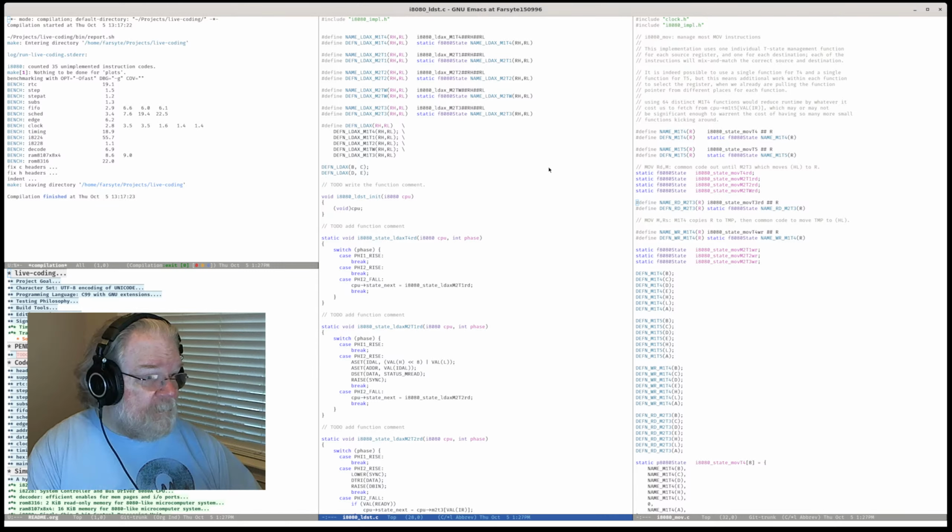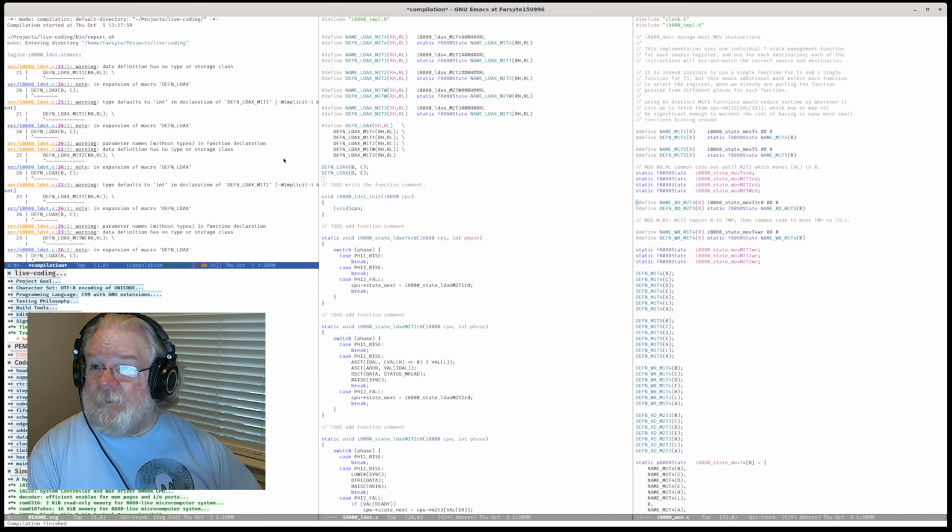And now if I look at the compiler output, we see we've got a whole bunch of things that are badly done. Type defaults to int in declaration of def and LDAX empty.